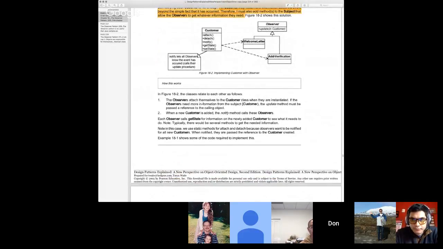In this diagram, the observers attach themselves to the customer by calling the attach and detach methods from the customer. Then when a new customer is added, the notify method from the customer calls the observer's update method, which, since they're all extending this common observer interface, they'll all have that update method.